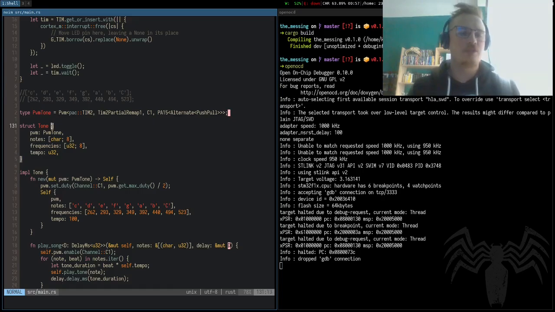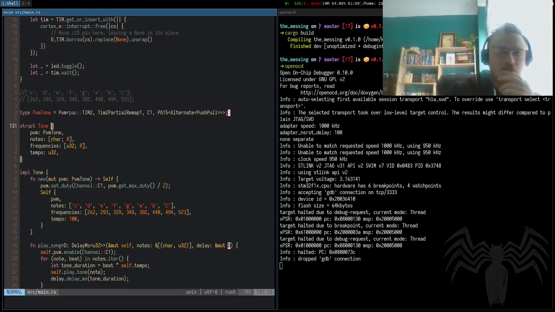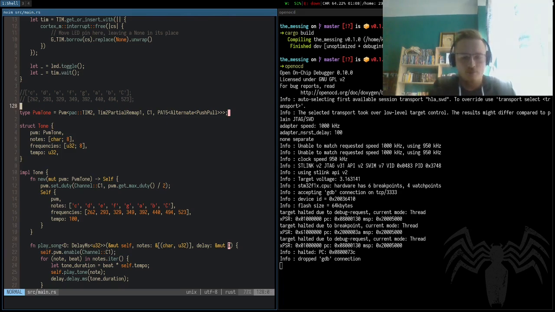Because in here we are very tightly coupled to the STM32F1XX crate, and basically the philosophy behind the embedded HAL is that we're supposed to be writing drivers based on the traits provided by that crate, and those should work with any other crate that also utilizes those traits. So let's see if we can make this a little bit more generic.